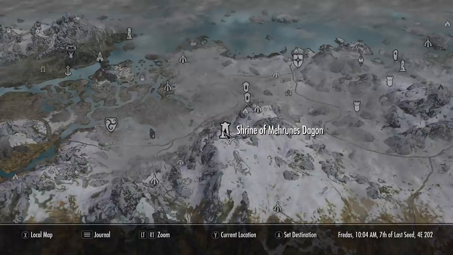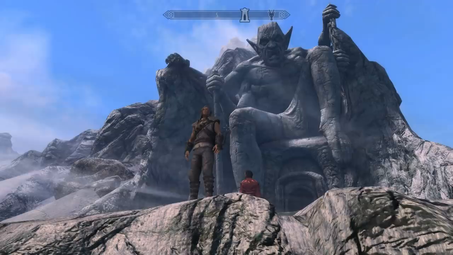Okay, guys, I didn't bother holding your hand getting the three pieces of the dagger. They have quest markers, but long story short, get the three pieces, return them to him, and he's going to tell you to come over to the shrine over here.